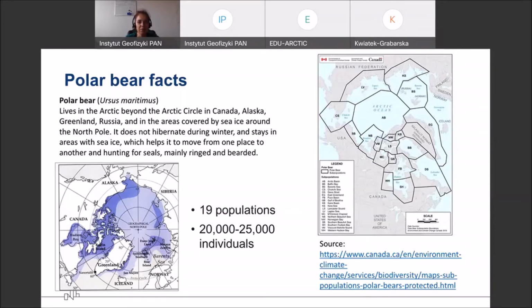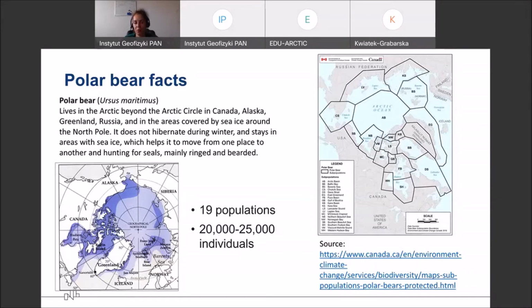So 19 populations means that they are observed in different parts of the Arctic, and it is possible that they contact each other, but due to the thinner surface of the sea ice, the populations can't contact so often as they did a few decades ago.